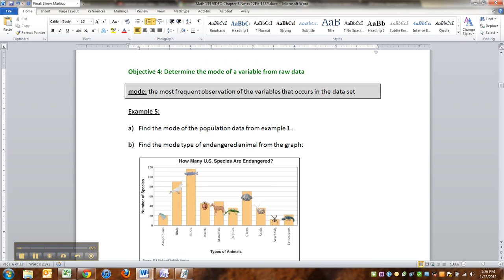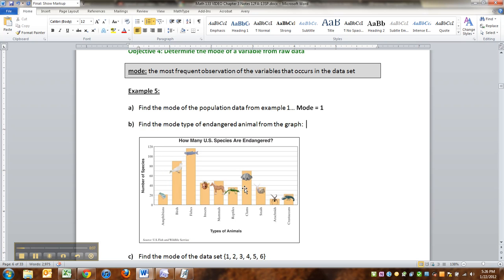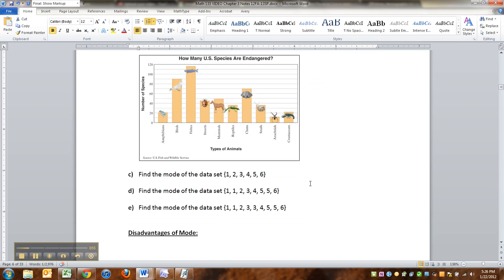So for example, in our example 1, which was the pet data, the mode was equal to 1, because if you go back and look, you'll see more students had one pet than any other number. What about here, the mode for endangered species? This is qualitative data, but you can see the mode. The mode is fishes, which I don't know if you realize that, but fishes are more endangered than most people realize. We all think about wolves and stuff because they're mammals, they're cute, they're fuzzy, they're easy to see, but fishing has taken a big hit in the last couple hundred years.